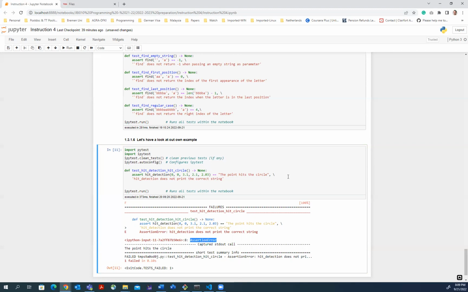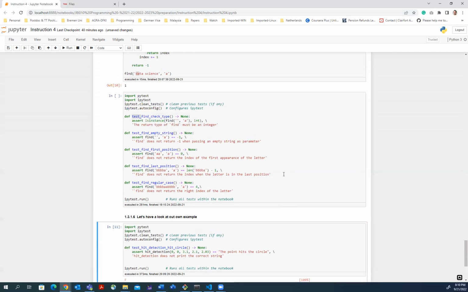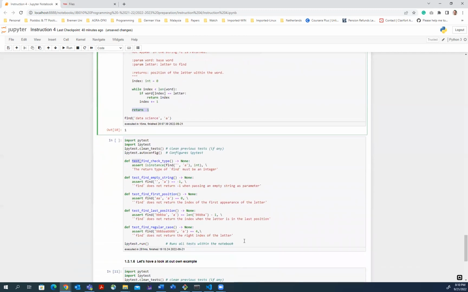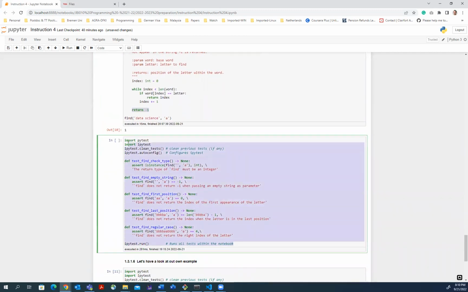So let me tell you why. We can use IPyTest to test a function which returns something. In this case, when we want to test find, because it returns something, it returns the index, or it returns -1 if it cannot find anything, then you can use IPyTest to check it.